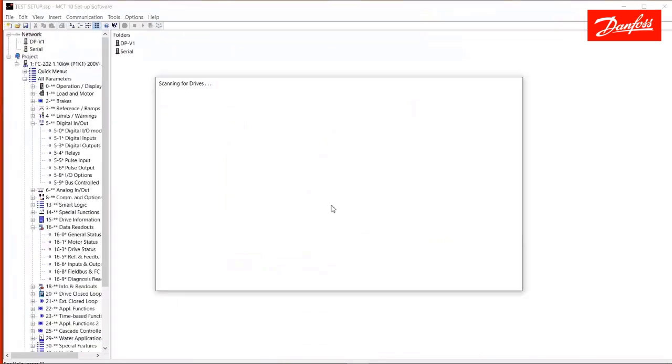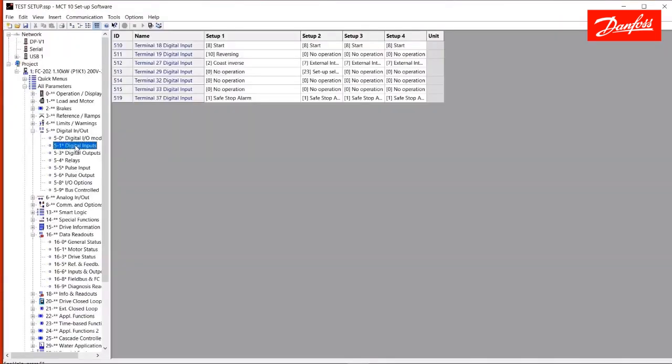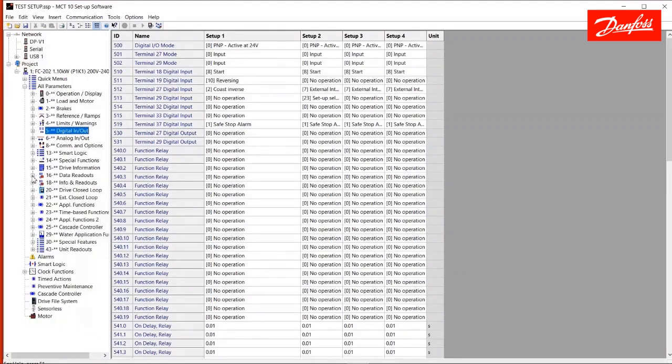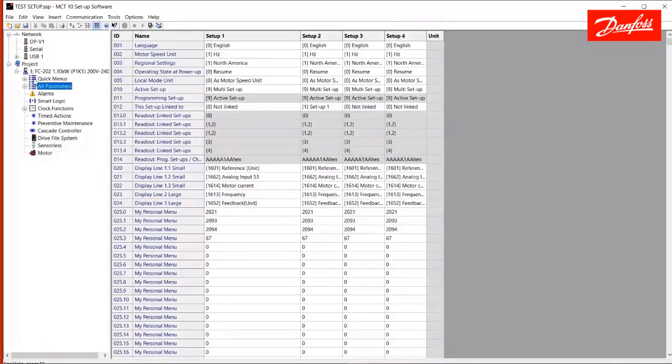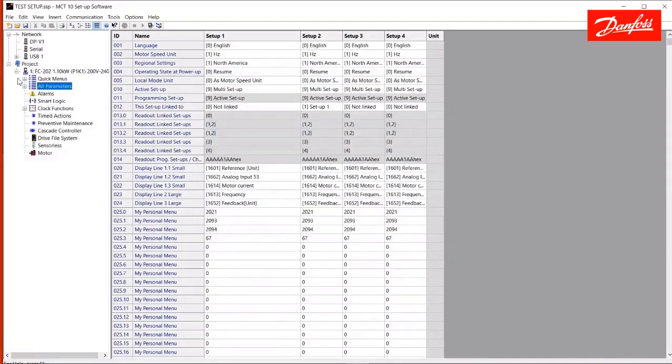And MCT10 should open up just like we closed it, with the same menu groups open, and notice that the change that I had made here is reflected in the saved drive. So that's a method that can be used to back up or save files. If I had multiple drives of interest in the project, I will disconnect from the live drive, approach the next drive of interest I want to back up, and then plug it back in to that drive. And I would go through the same process here.